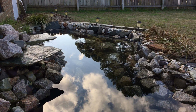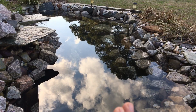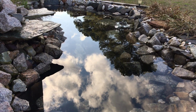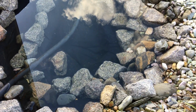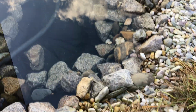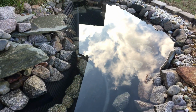I have just today, it doesn't always look like this. I mean, it went through a hit. Solid ice, complete algae. I mean, this winter was tough. I spent all morning in the mud, power washing. I don't know if you can see down in there. You're not just seeing rocks. That's water. That's how clear it is. I can't even show you accurately. You can see the pipe down in that koi pond. So I spent my time today working on my pond.